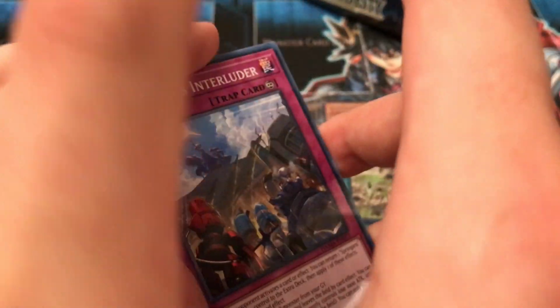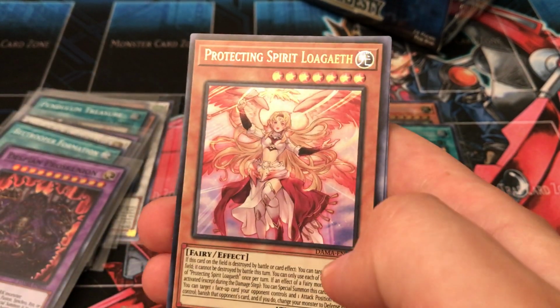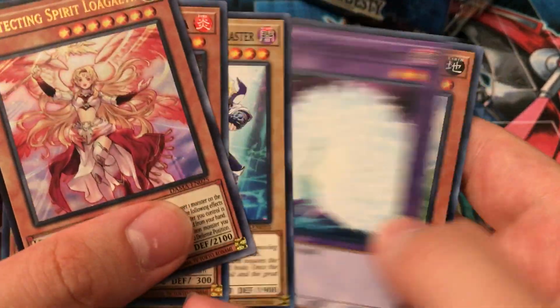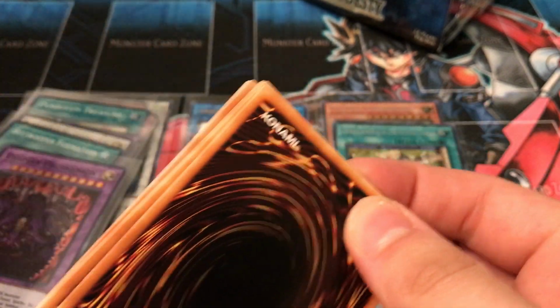Okay. We still have two Ultras to go through, and then we have to hope for a chance of pulling the Starlight Rare. Spring's Interluder, Gunken Shipyard, Despia, Glacier Aquamador, Protecting Spirit, Loageth, Ultra Rare. Alright. This should be our third to last Ultra Rare. Running low on high rarity cards. We might be on the second to last one, or the last one if we are just plain unlucky, which we might be. But come on. We need help.